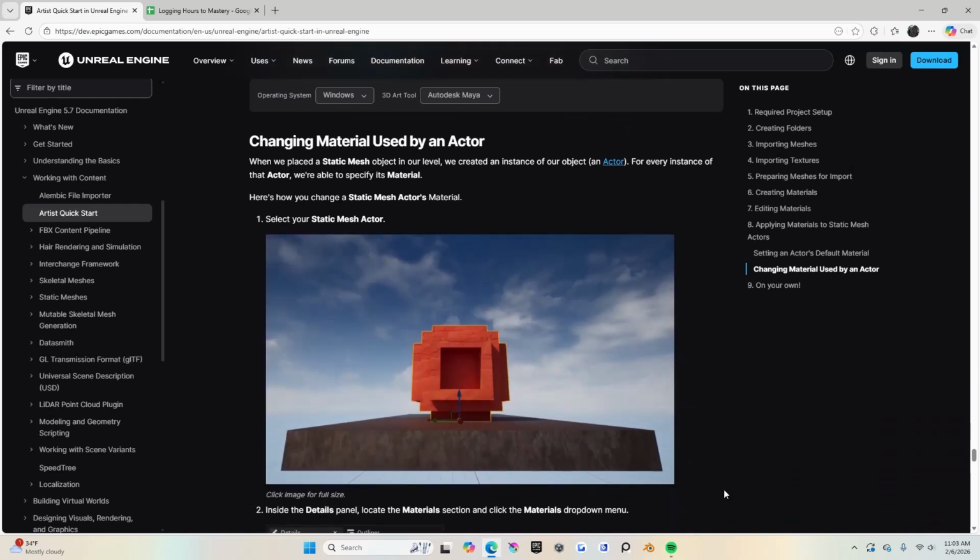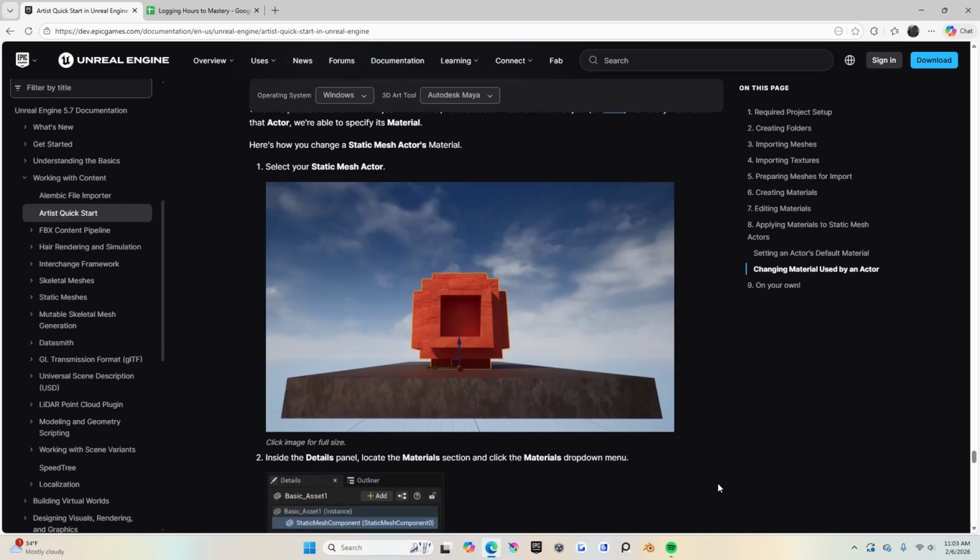Changing the material used by an actor. When we place a static mesh object in our level, we create an instance of our object, an actor. For every instance of that actor, we're able to specify its material. Here's how you change a static mesh actor's material. Select your static mesh actor.